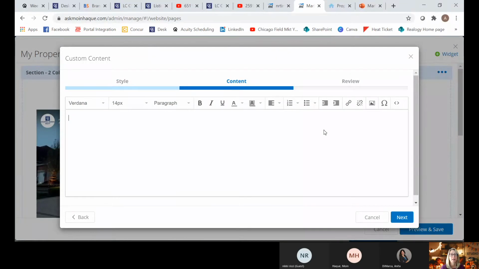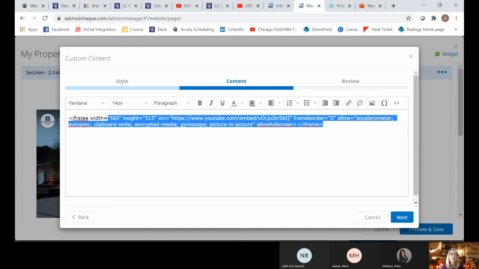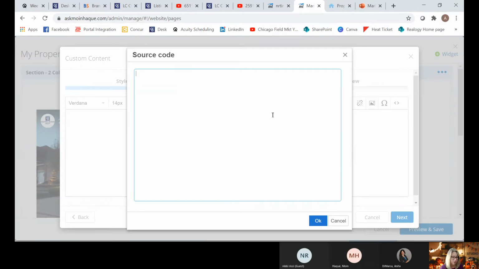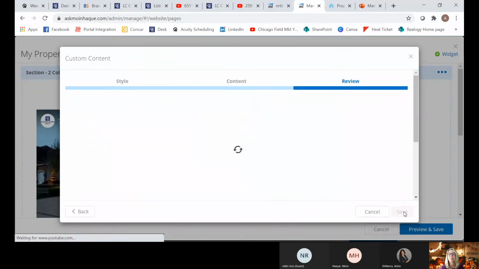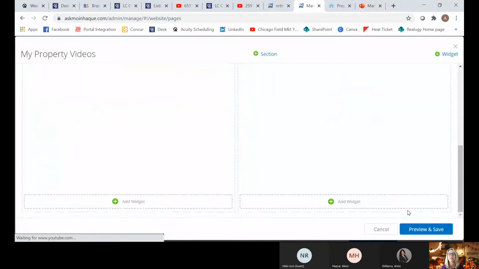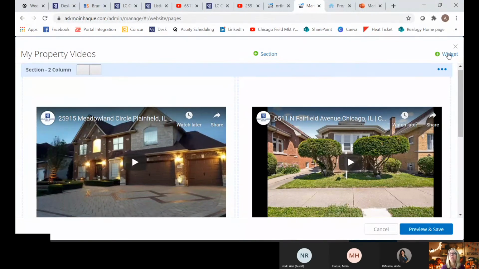Okay. I'm going to paste the same source code. Oops. This is a common mistake I just made. Instead of copying and pasting the source code here, I'm going to hit the source code button and see how that looks. And let me see if it put it in the right place. Okay, so it did. So when you move from one column to the other column, you hit add a widget.